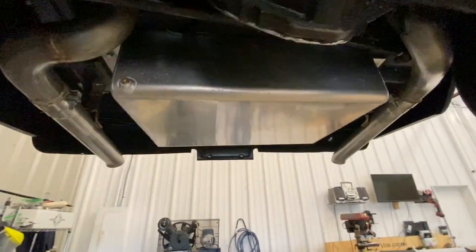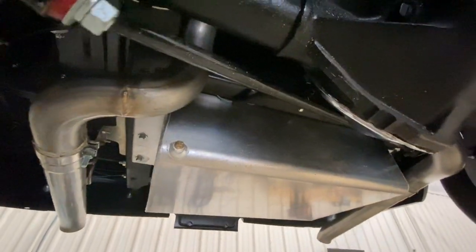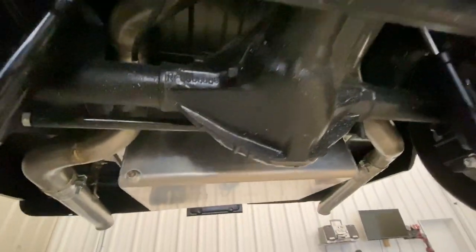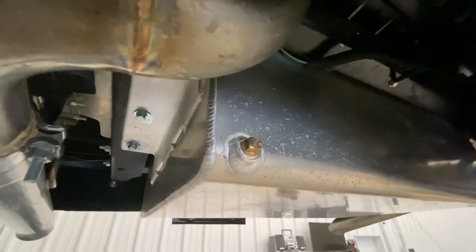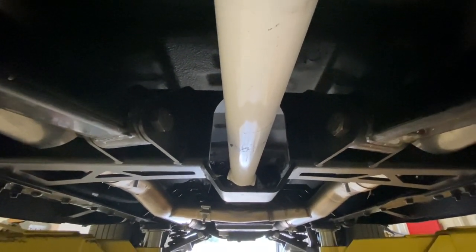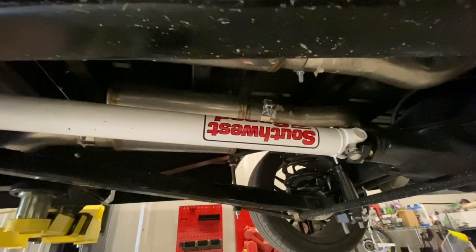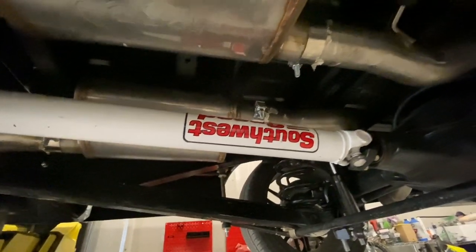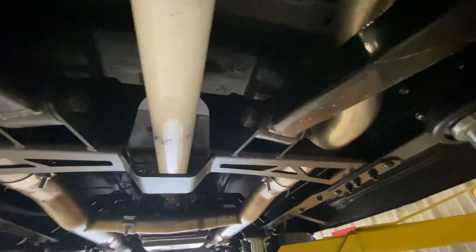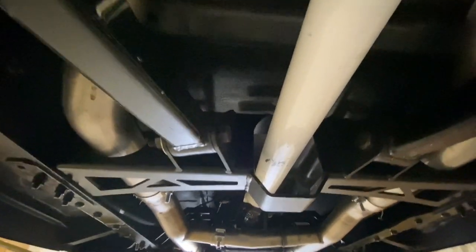Here is the all aluminum fuel tank from Boyd Welding. Again, under the bed, Aeromotive fuel pump inside. Fuel sender, everything is within the tank. The tank does have a drain right there if you ever needed to do that. And Hooker Blackheart crossmember. You see the drive shafts going through there. This truck originally had a two-piece drive shaft with a carrier bearing. Did not need to do that because we shortened it up and was able to get this drive shaft from Southwest Speed exactly to the measurements that we needed. So this crossmember here is Hooker Blackheart for the trailing arms to connect to and the exhaust to flow through. So the exhaust goes through this crossmember as opposed to having to go underneath it, designed specifically.